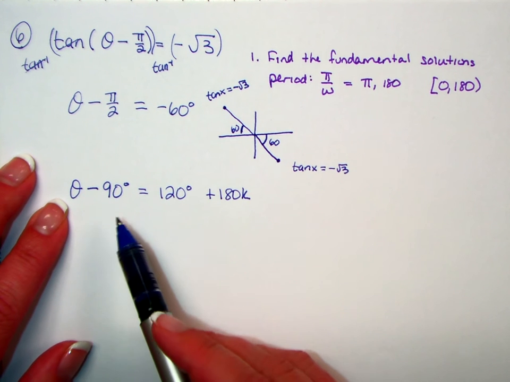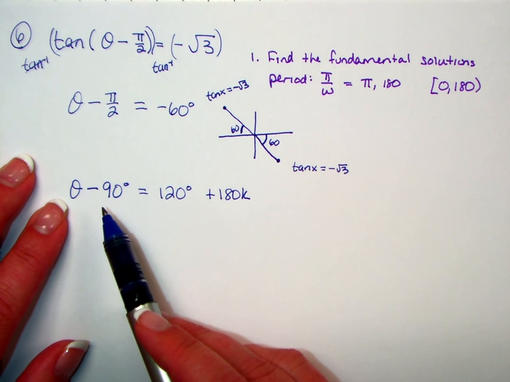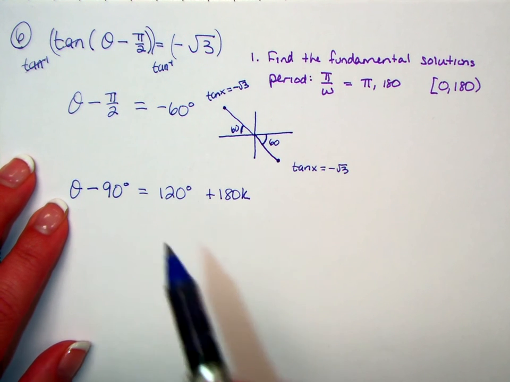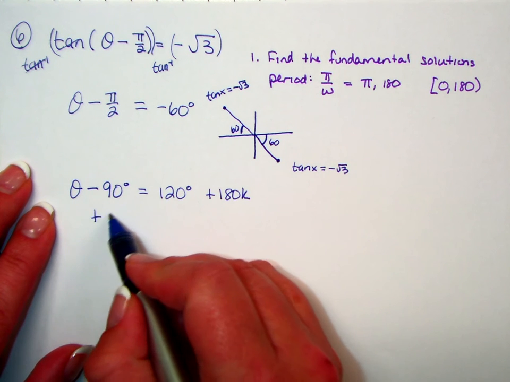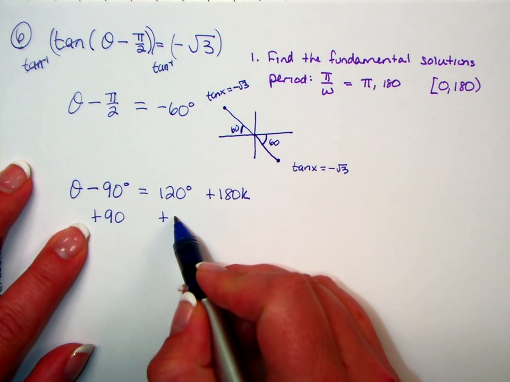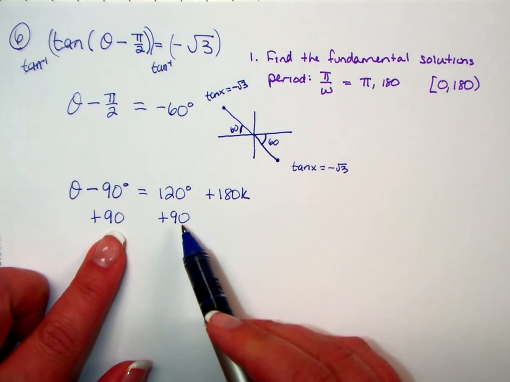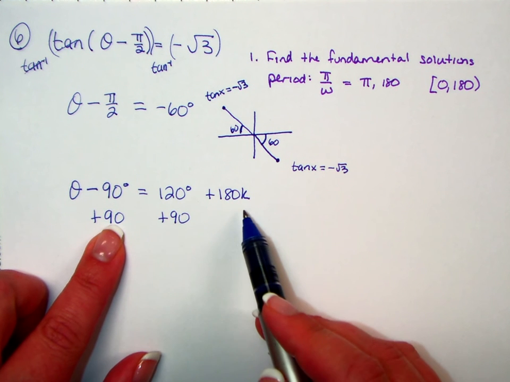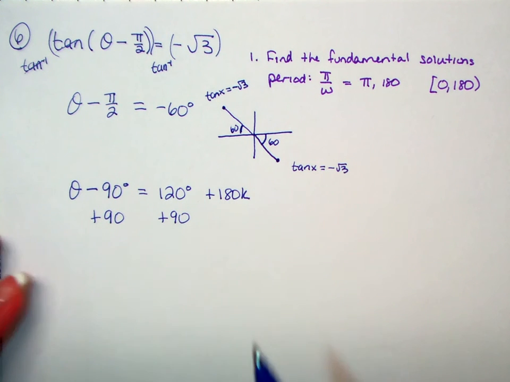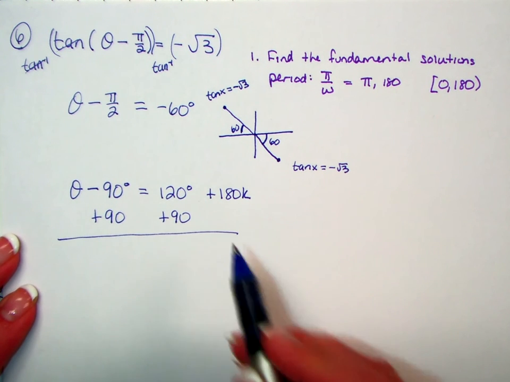So now, if I wanted to solve for theta, I just need to add 90. Now before we were dividing both sides, right? But when we add 90, we're just going to add 90 once to both sides. And I'm going to add it to the 120 because that's its like term, right? I'm not going to add, this would need a 90k in order to add here. So we just need to add it once to both sides.